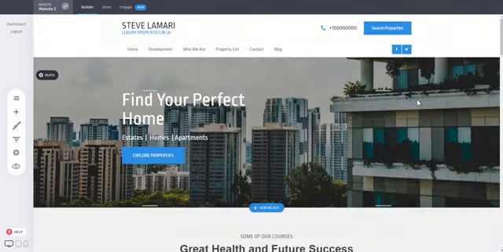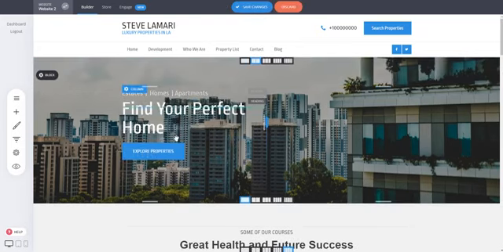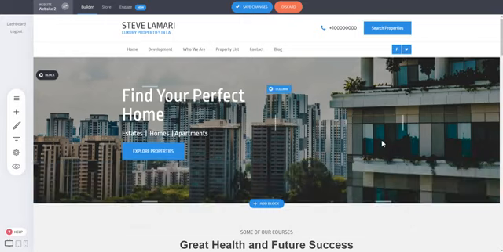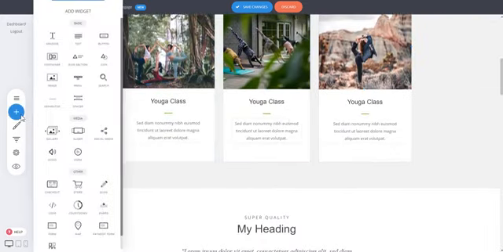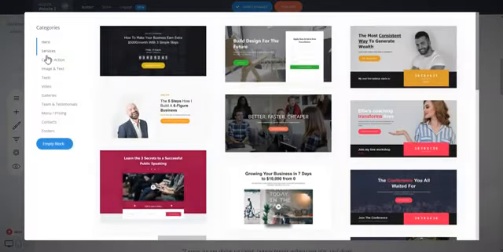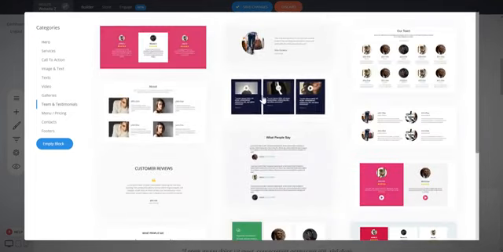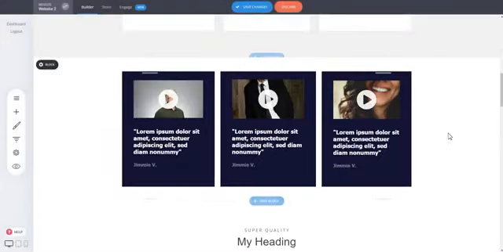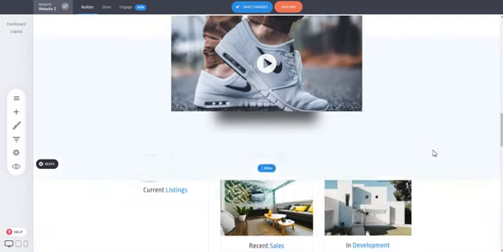So this is how you modify your content with the drag and drop, with the blue line indicating where the position of the element is going, by adding different elements from the plus icon, or just adding a whole section by clicking on an add block, and add any design into your designs. So this is how easy it is to build new pages, new websites, new funnels, and I hope that you enjoy it. Try it out and see how amazing and easy it is to build your page.